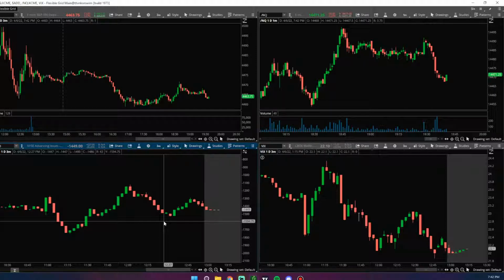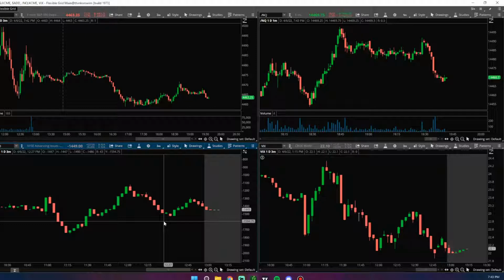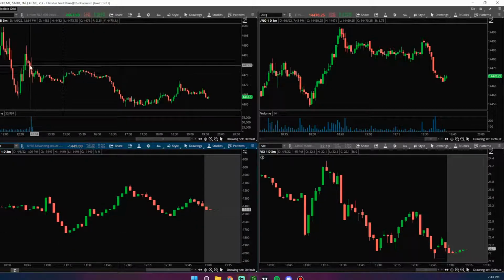Anything between 0 and 750 or 749 is going to be like a neutral day, kind of trending sideways. And anything over 750 is going to be a green day, trending upwards. So ADD is just an indicator of the direction of the market. If we were to line up the charts, this will line up with ES and NQ and SPY and all of that. So this should be moving the same direction as the trades you're looking to take.